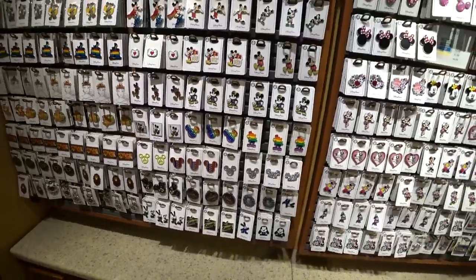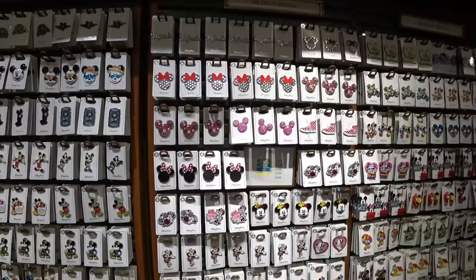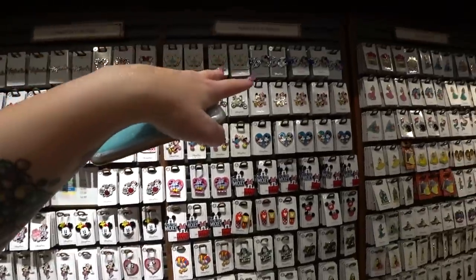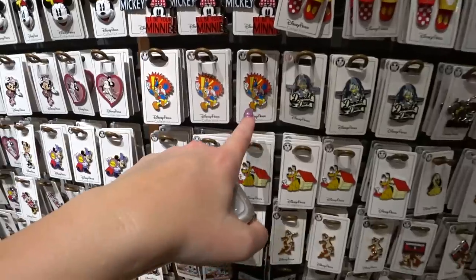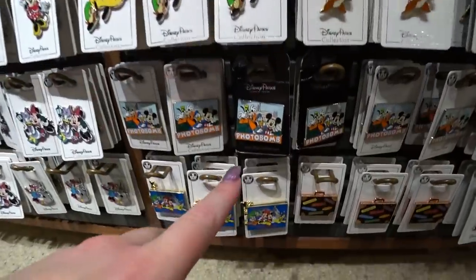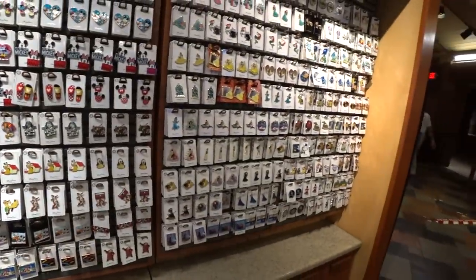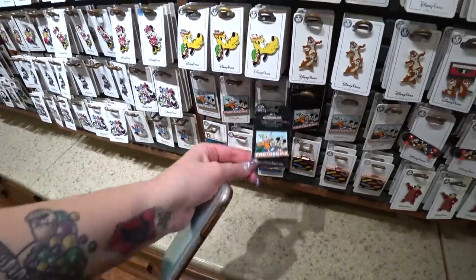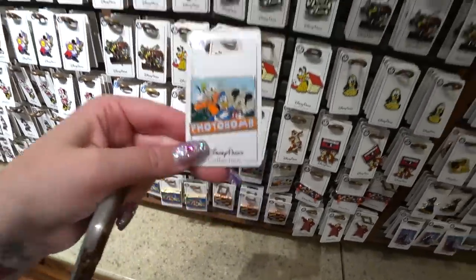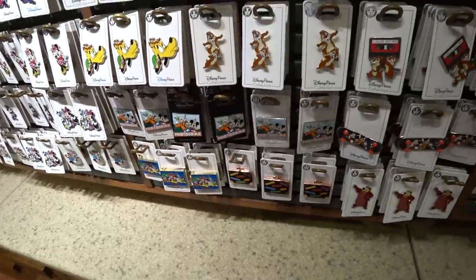Do look at everything because you never know what you'll find. These are all Mickey and Friends — Mickey, Minnie, basically the Mickey and Minis here, and over here more of the Friends. This Donald is cute. Look at Pluto and his doghouse! I love the photo bomb. Where's Goofy? I don't see Goofy. They used to have the pins on black carts and then changed them all over slowly to white carts. I really like the white ones much better — they just look so much cleaner and make you want to buy more.